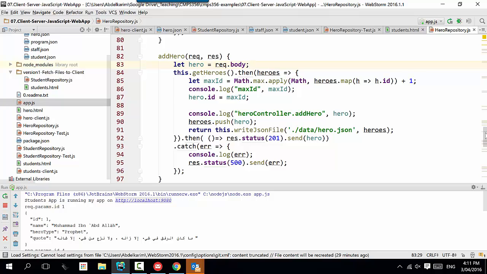And here, the write will not return me anything, because the write is just saving the file. So once it's done, if there is an error, I will send a status 500. Because remember HTTP codes: if you see 200, you are fine. If you see 400, it is something to do with the client. The client is to blame. If you see 500, the server is to blame. If you see 300, it means the resource you're looking for has moved. It's moved to another location.